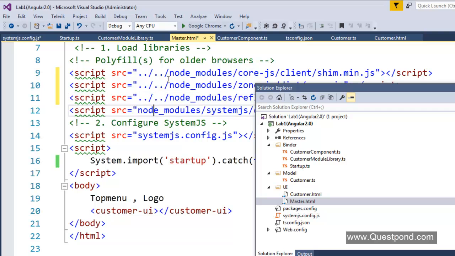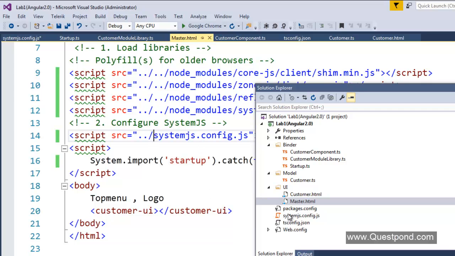I need to ensure that my paths are proper. So now I'm saying from this master page, go one level up and then one level down to the node modules. And my system.js is again in the top folder, so I need to go here again and say ../. That is where my system.js is.